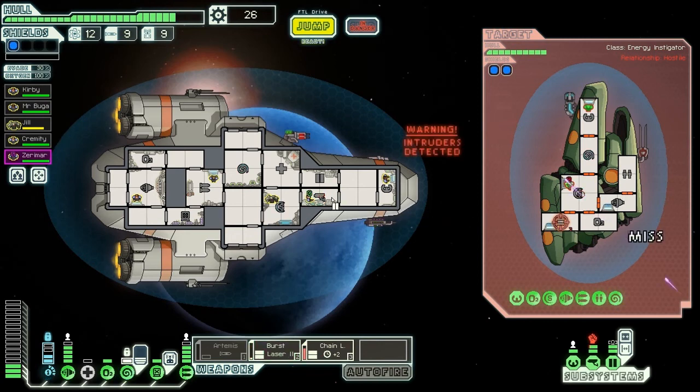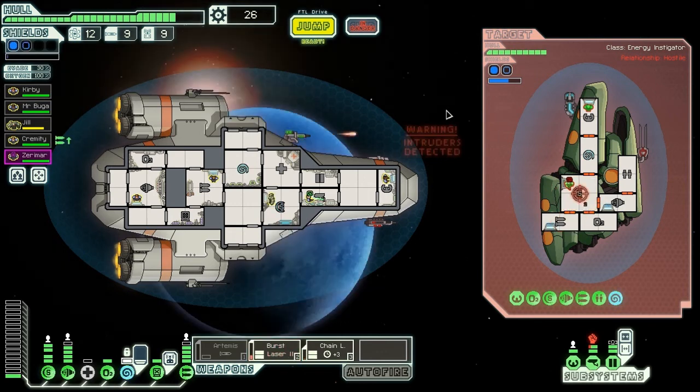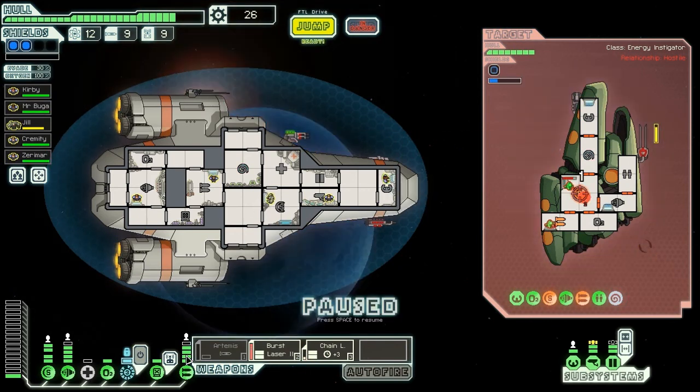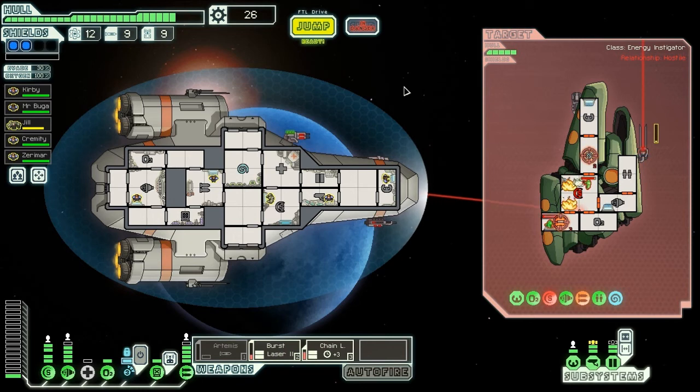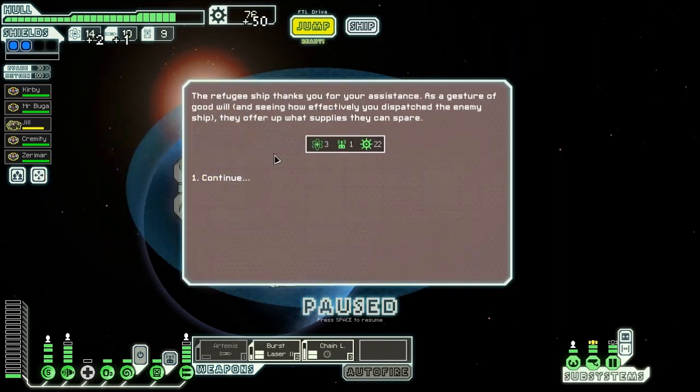Oh, he used mind control on my guy. He's on my sensors. I don't want to use... The only reason I'm not using my hacking system is because I want to save my robot parts. Ha ha ha. Shoot the Columbia for lols. There, dead. Nice.